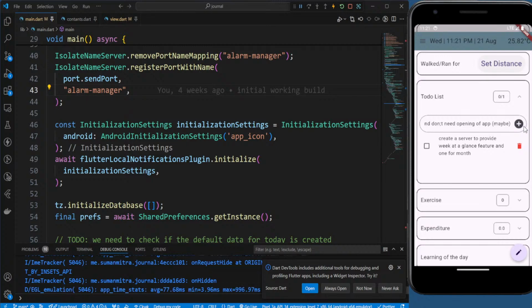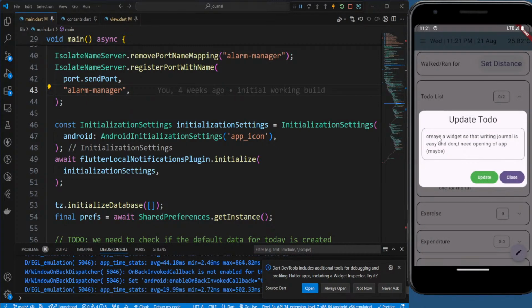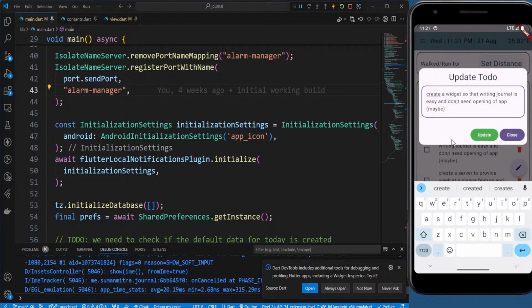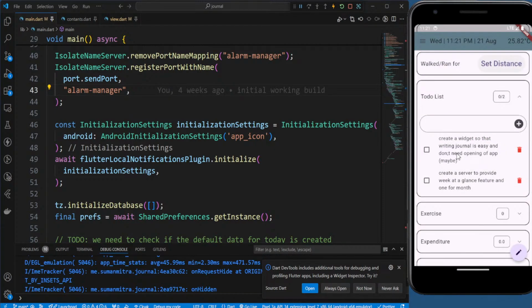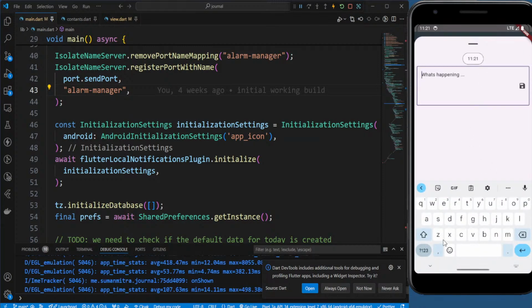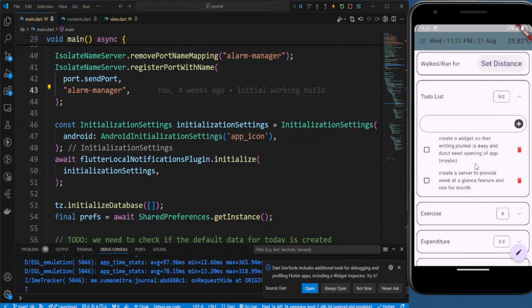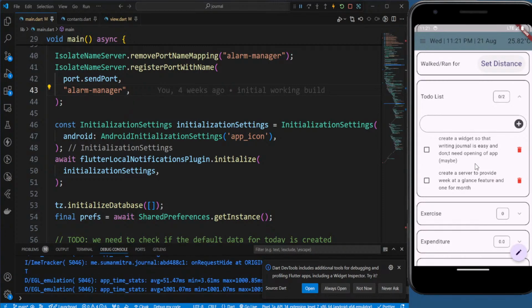We have to check. So can we create a widget or something like that, right? So that you can write something without having to open the app to write up the journals, right? You can just write it directly from your home page if you add the widget. That is one.